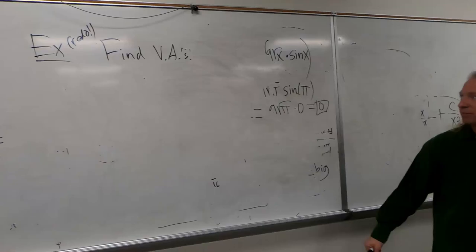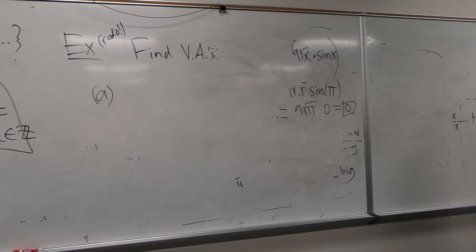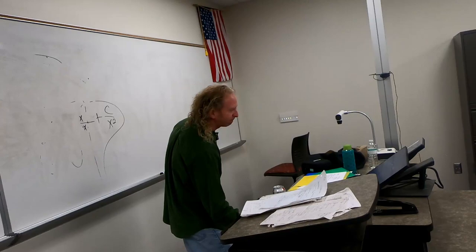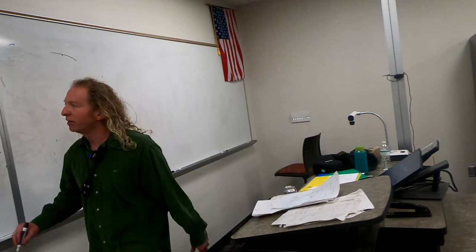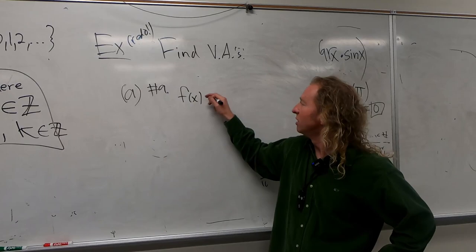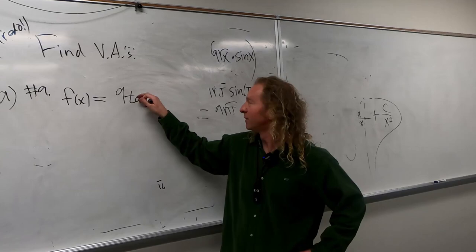So maybe there's one in the homework that's decent. Like test level. No, those are all weak. Yeah, or I guess this one, number 9. So this is number 9 from the homework. f of x equals... one's okay. Yeah, it's pretty good. It's got a 9 there, it makes it look confusing. Tangent of pi x.